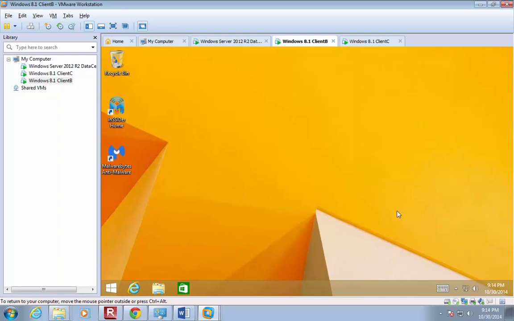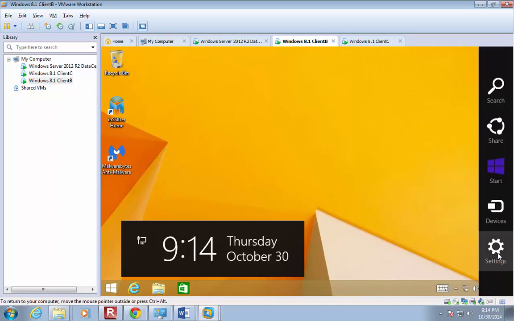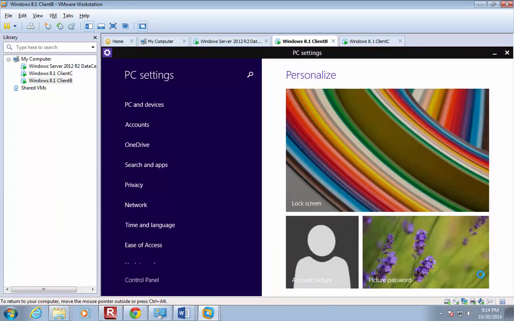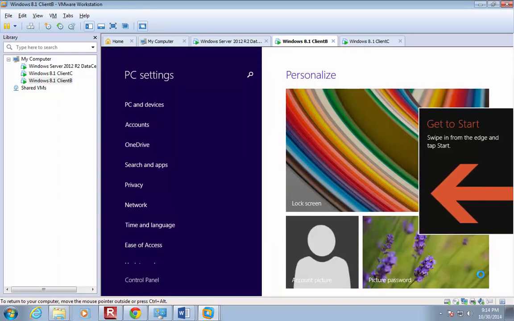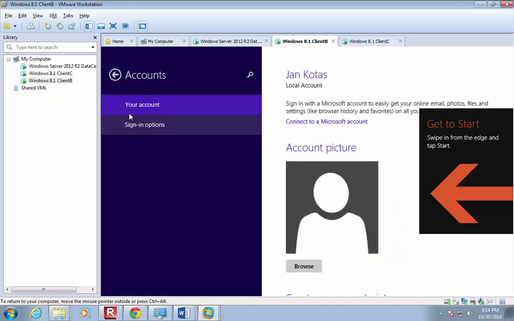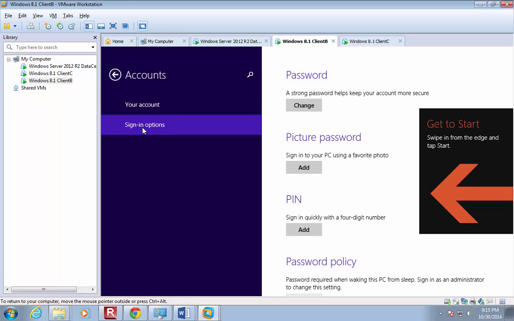Mouse over lower right hand corner. And select settings, change PC settings. Click the accounts page. Select sign in options.